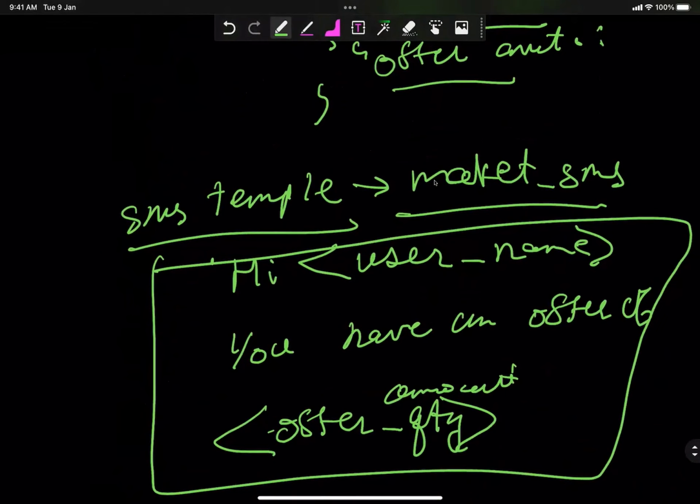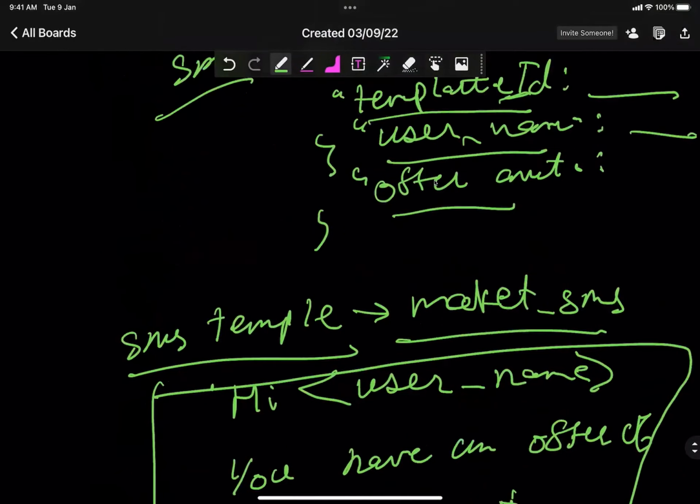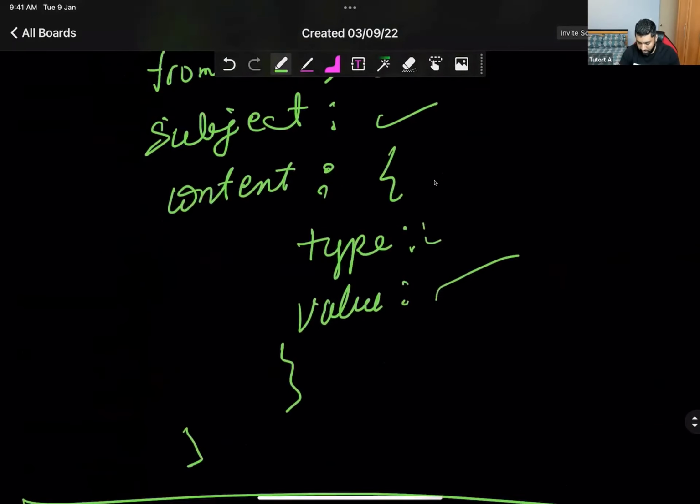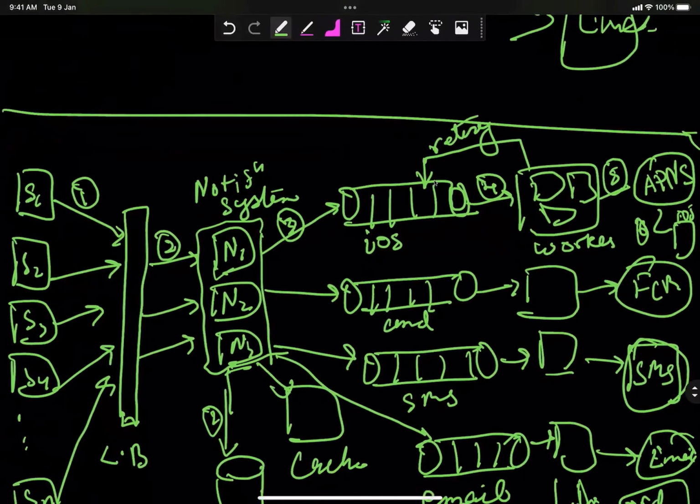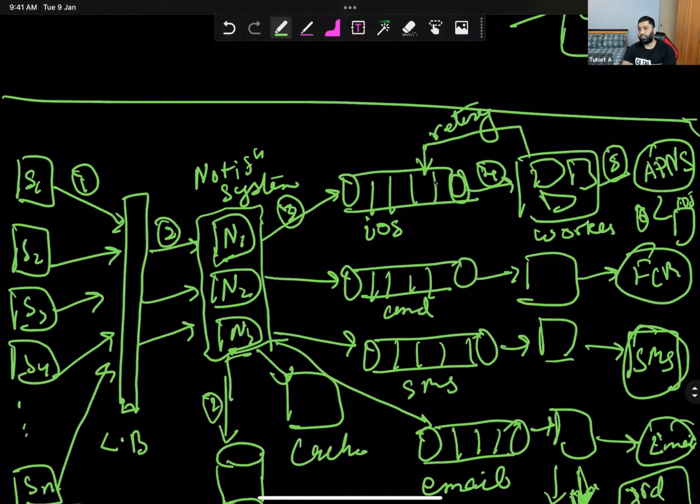So the fetching of the details can be done at the worker side, or also at the notification system? Yes. I would say look at this and take a call on it. I would be more comfortable doing it on the worker side itself. The workers have to do certain jobs: they're calling APIs and doing other stuff like logging notifications. So if you want to do this, you can do it at that level.